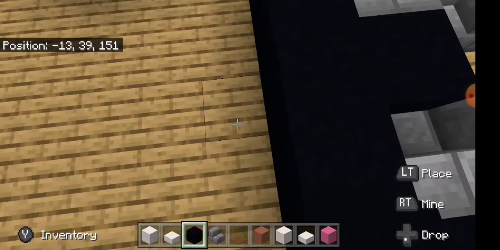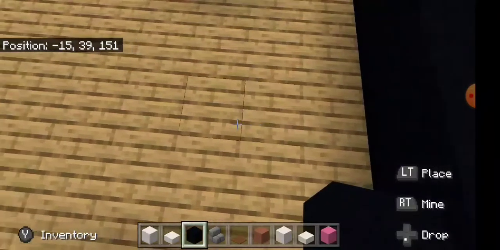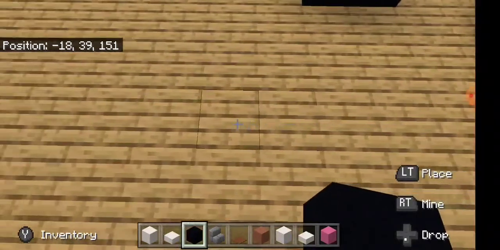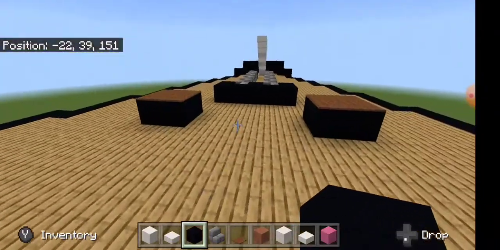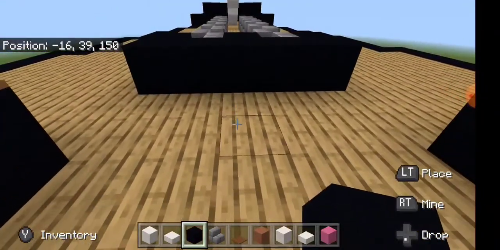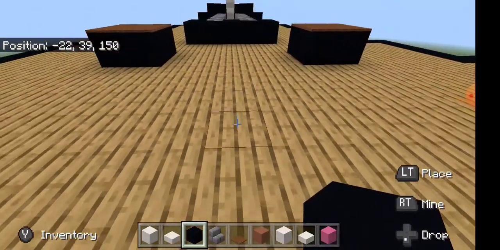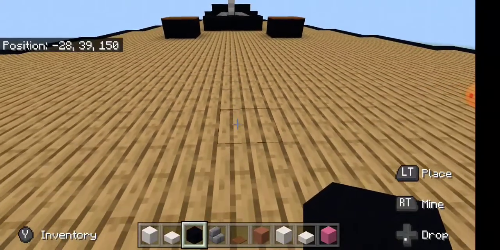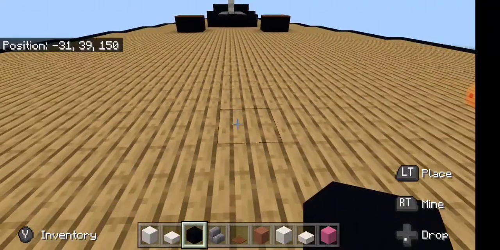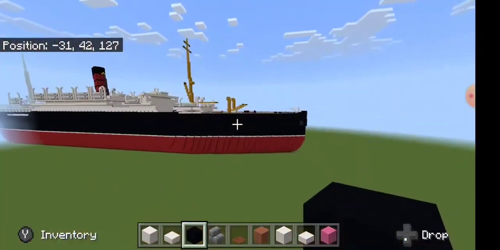And then leave a 17 block gap. 1, 2, 3, 6, 7, 8, 10, 11. Damn it, I lost count. 1, 2, 3, 4, 7, 8, 9, 10, 12, 13, 14, 15, 16, 17. And on the 18th block, build a Big Mac.